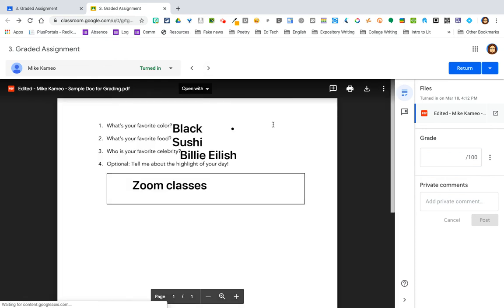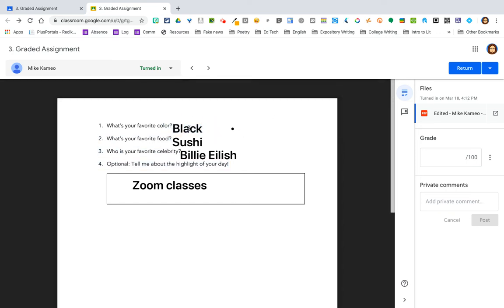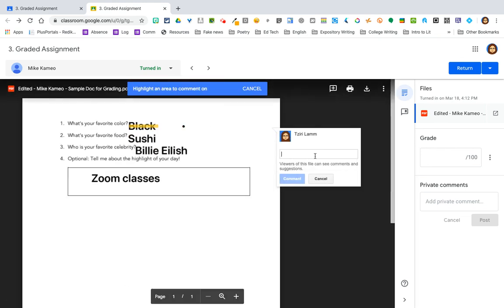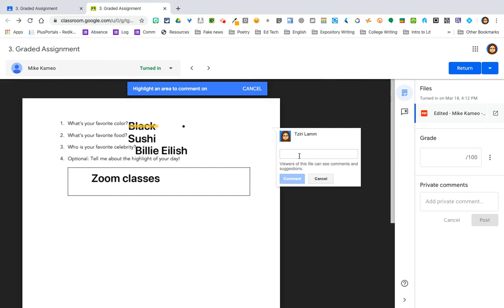Now, I want you to notice that Mike's is a little bit different. Instead of opening it as a Google Doc, because Mike clearly opened this from his phone, he was able to, only on a phone or an iPad, not on a computer or a Chromebook, just annotate right over the top of my document, which he did here. And I actually could still leave a comment. So what I would just do is, here I can't leave it on a specific spot, but if I go to put a comment, oh, you see, it actually says I click comment, and then I highlight the area with this little triangle.